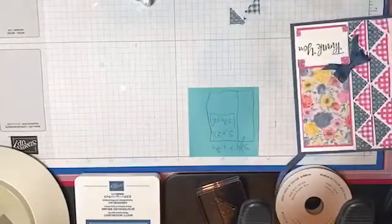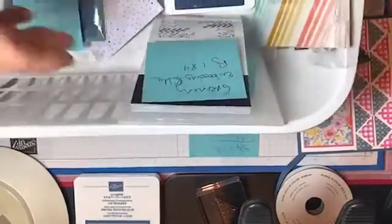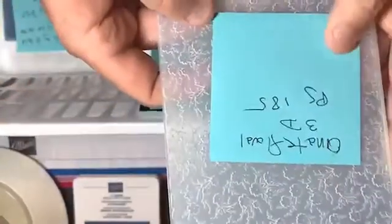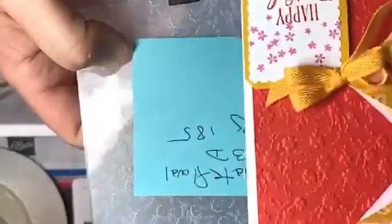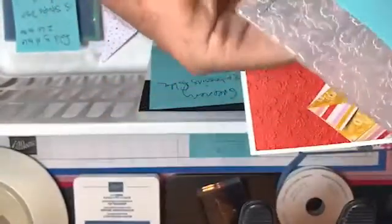I'll set this over here, and then let me get my next little box. Okay, so now this one. What I was using on this card is the Ornate Floral 3D embossing folder. I used poppy, which has a little more of an orangey red to it. I love this one.